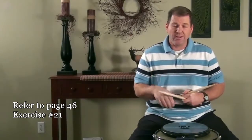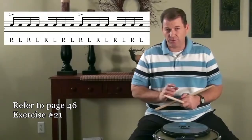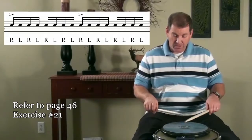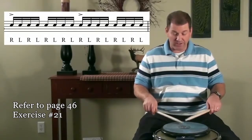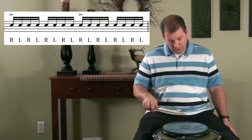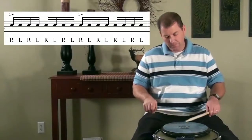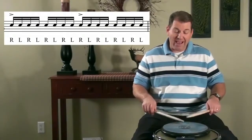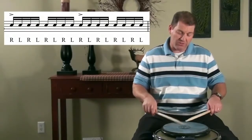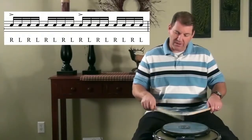The first measure is just 16th notes with an accent on 1 and 3, and all the rest of the notes are taps. So we're gonna practice playing alternating taps. This is a really good thing to practice. And I want you to notice that each hand is still doing the down up motion. Down up, down up, down up. Now when we play an accent, we want to make sure that the accent doesn't disrupt these taps. 1, 3, 1E and a 2E and a 3E and a 4E and a 1.